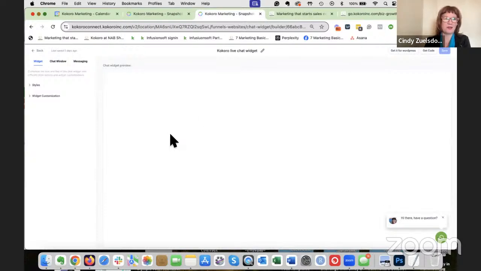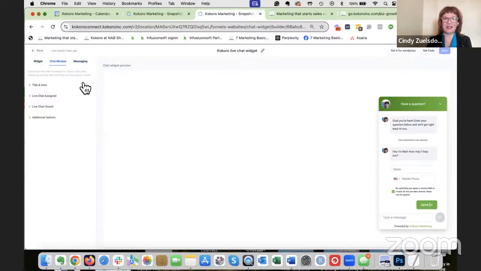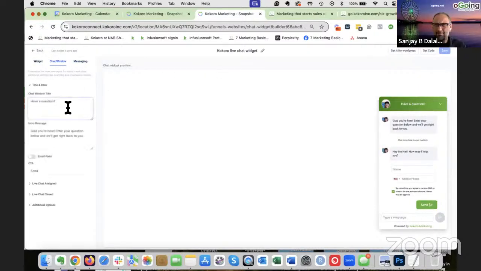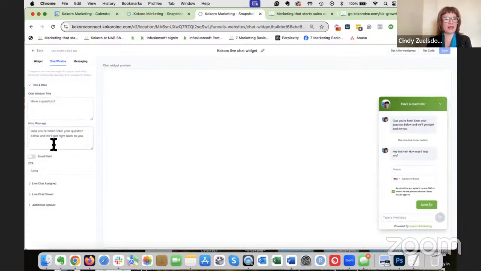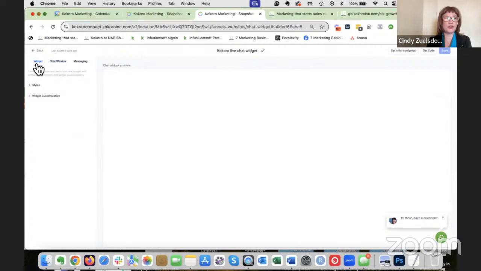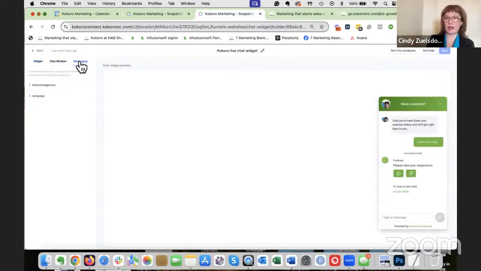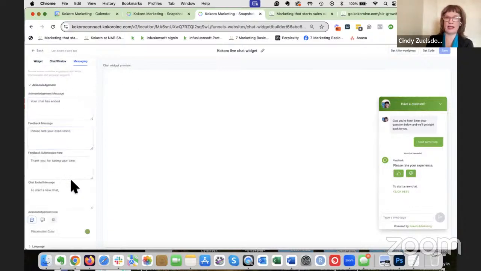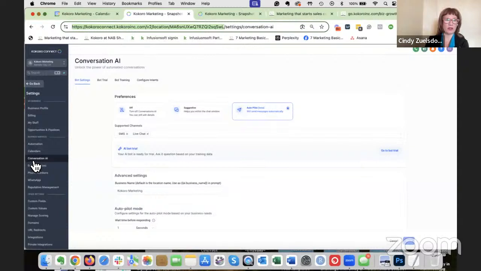I could make a fake one, but I thought, I'm just going to show the actual one. It has different info here that you go in and give it the title and the information. You choose if you want it to be a live chatbot, so you can get in there yourself and reply, or if you want AI to do the chatting for you. Then you set up different messaging and things like that. Pretty sweet. And then in a different section, you'd go into the conversation AI if I want to use AI.